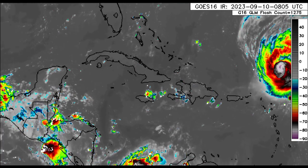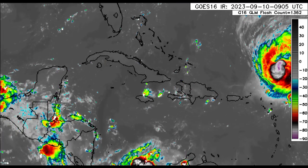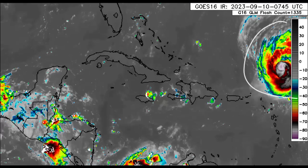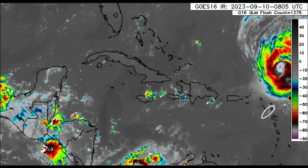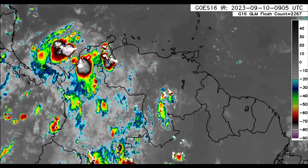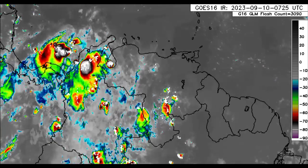Let's take a look at what is going on across the Caribbean and surrounding areas. There isn't a whole lot happening this morning. We've got a couple of thunderstorms off the coast of Jamaica and also over in some spots across Central America. But for most other areas, it is a pretty calm morning that will be rather hot and sunny. Over to the right side of our screen, there we can see Hurricane Lee, and a couple of thunderstorms were near Montserrat and Antigua, but nothing too crazy going on over in the Lesser Antilles on a whole. Further south, there's a little blob of thunderstorm activity in parts of the southwest Caribbean and across sections of Colombia and Venezuela down in the Guayanas. Nothing much happening — pretty calm and sunny morning today.